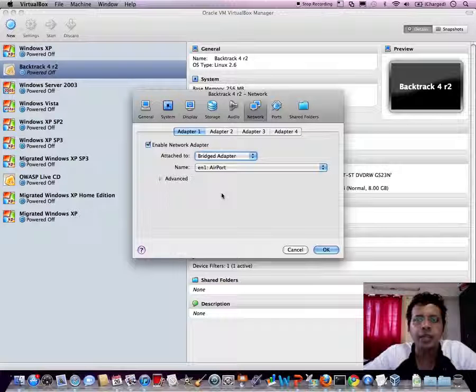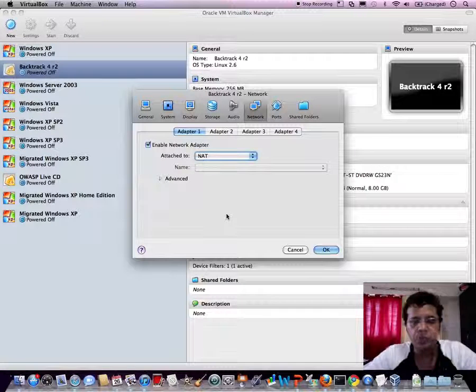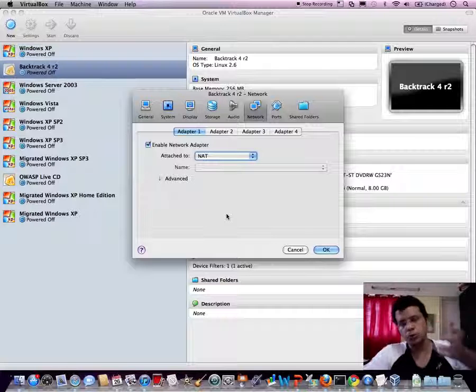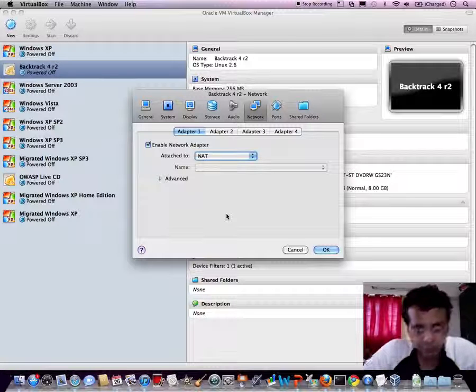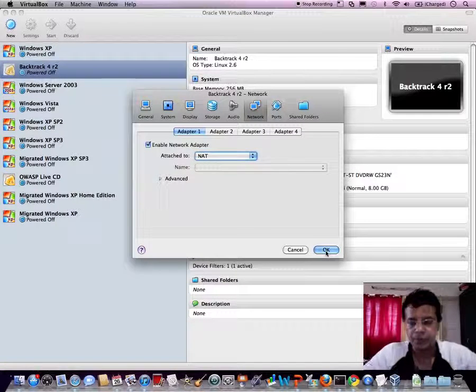Now I've tried a couple of tests and it looks like when I use bridged adapter over airport, it doesn't work that well. And with NAT, everything just works fine because VirtualBox takes care of all the IP addressing and the NATing and all the other intricate details. So this seems to be a configuration which just works practically out of the box for us, and we will use this.